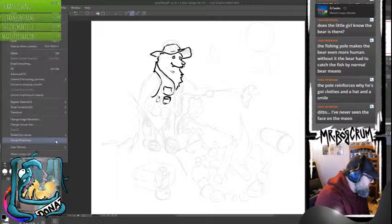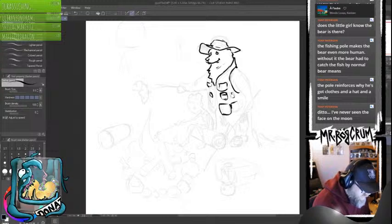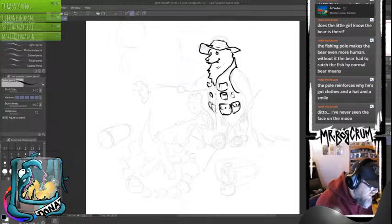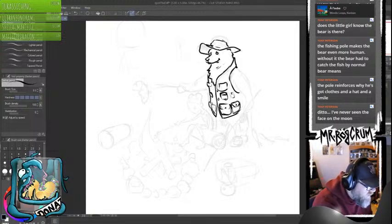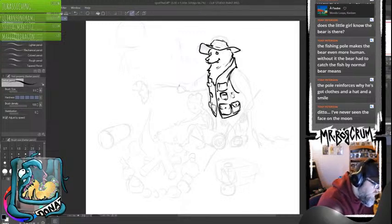Oh, I wanted to switch this around the other way. Flip canvas, horizontal. Pockets. There are pockets everywhere. I'm not gonna lie, I don't know. Do you put lures and stuff in the vest? Do you put bait in the vest? Because that could get stinky. Or is it all artificial? Lures and stuff. Mitten look to the hand.